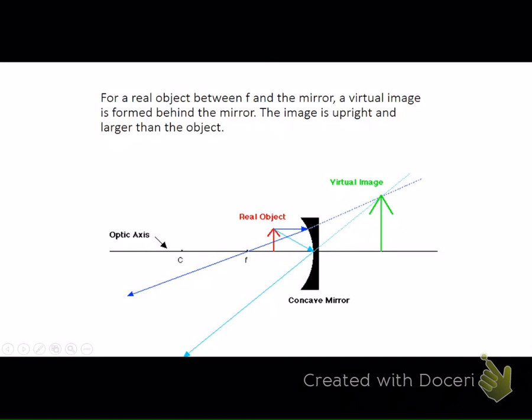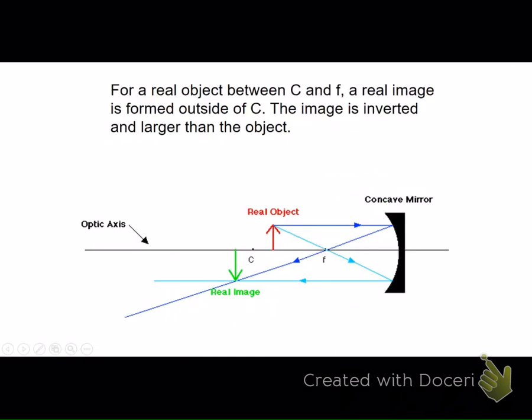So first of all, here I have a concave mirror. We're going to put the object in front of the focal length, or between the focal length and the mirror. And we can see that when we get that, the image we get is virtual, magnified, and upright. If I move the object back in scenario 2 to put it between the center of curvature and the focal length, my image now comes back to the other side and it's a real image. But now it's upside down and it's slightly larger. Not much, but slightly larger.